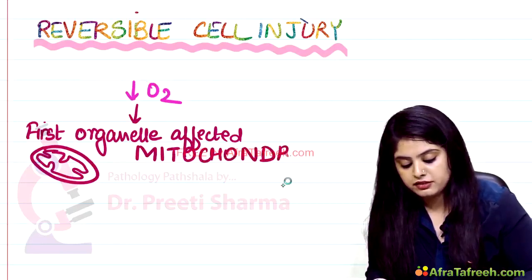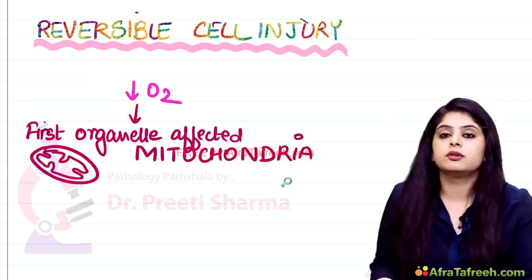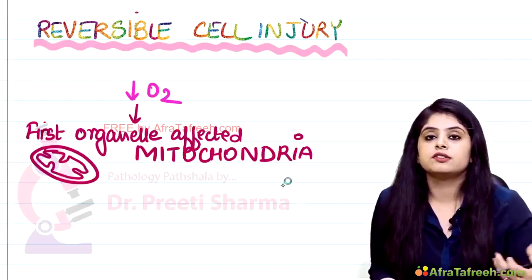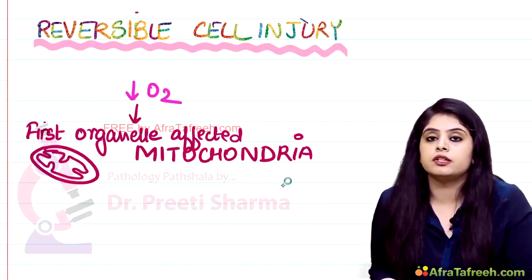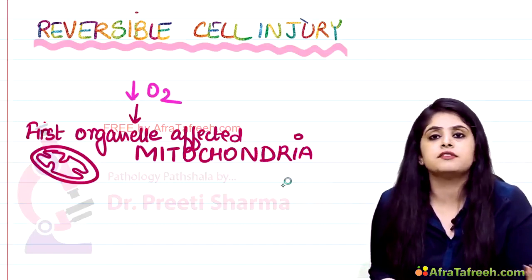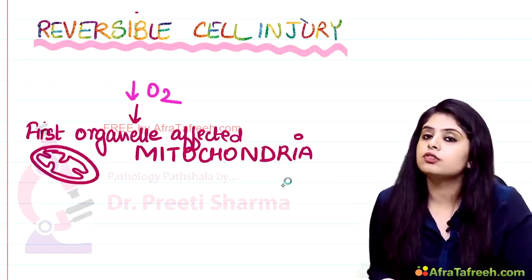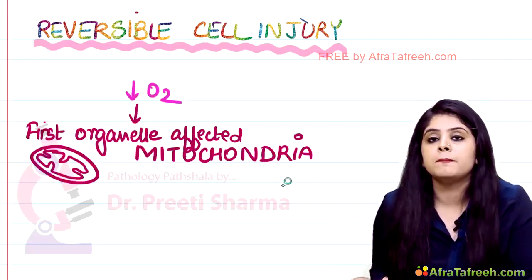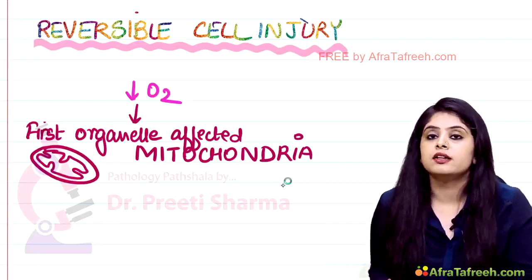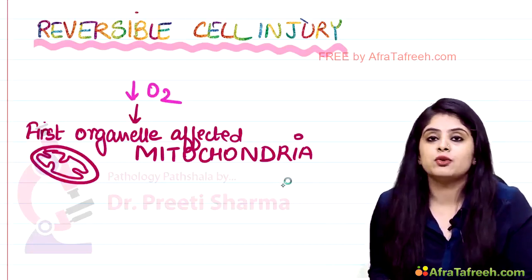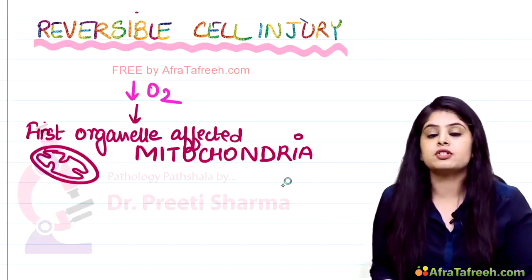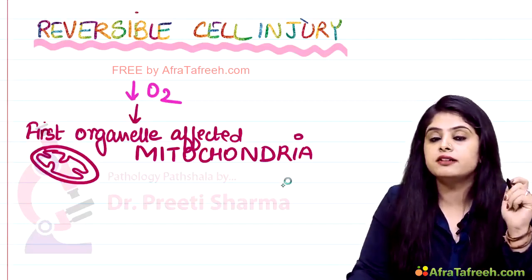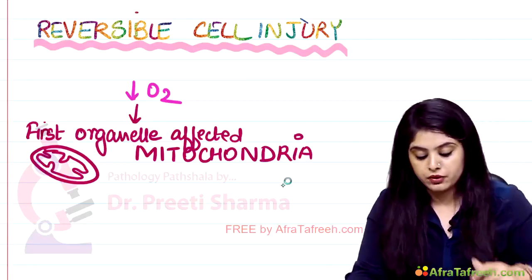In fact, students, this chapter is very interesting because over here in this chapter, whenever I ask you that, okay, such and such thing is very common in which organelle, or such and such thing maximally affects which organelle, the answer to most of the questions will be mitochondria. So that is the trick that I'm telling you for this chapter. Whenever I ask you such a question, do keep one possibility of mitochondria in mind. So over here I put up a question that in reversible cell injury, which was the first organelle to be affected? It is going to be mitochondria.